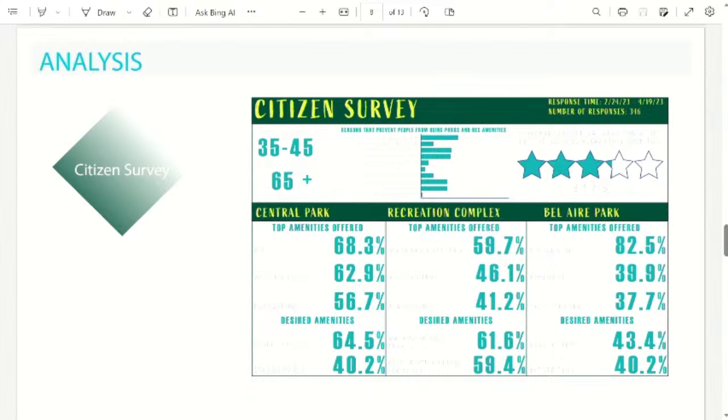And then for Bel Aire Park, people are appreciating the newer playground that is there. They do like the open space. They like the picnic shelter. They'd like to see a walking looped trail. And I know one of the comments that we had received was that the separation of the small sand playground that's there now versus the older 5 to 12, that separation is challenging for parents to keep an eye on both. So some improvements and opportunities there.